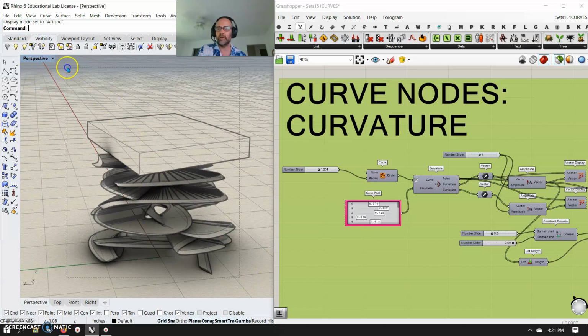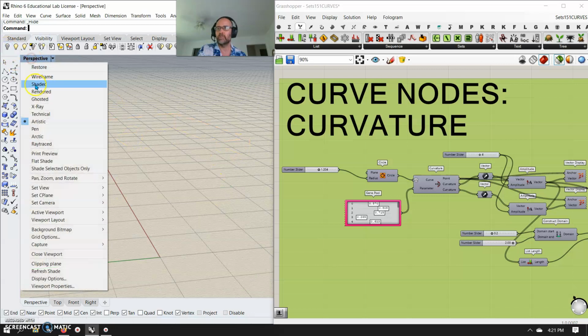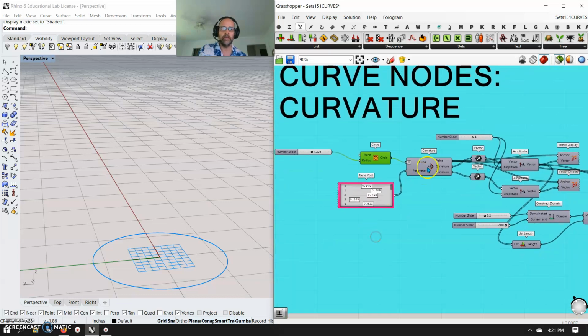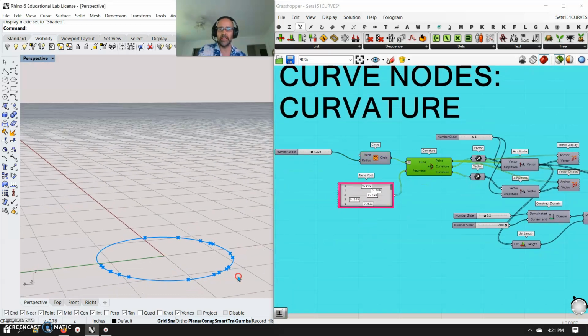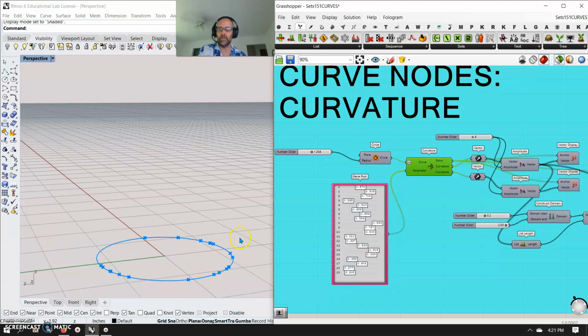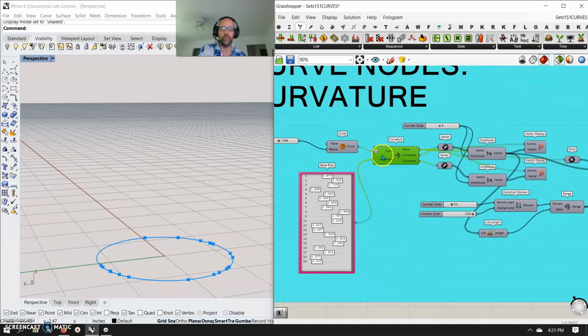Visibility. Grab all that, put it away, and we'll just go back to shaded mode. What do I do? I bring in a circle. I then find the curvature of that circle. And why I did that was I could throw in a gene pool of a bunch of items, 20 items. And it gives me all these points along this curve wherever I want, as long as I reparameterize the curve.